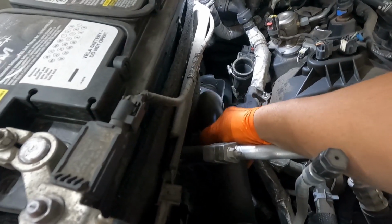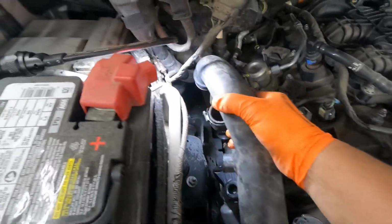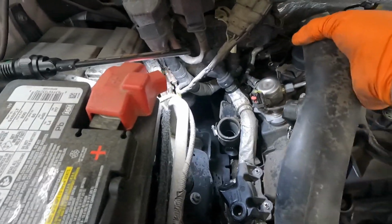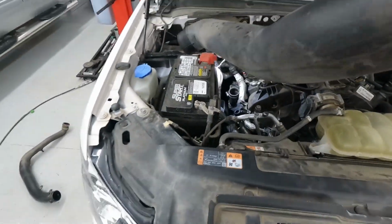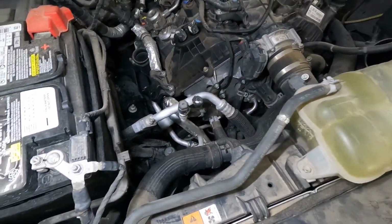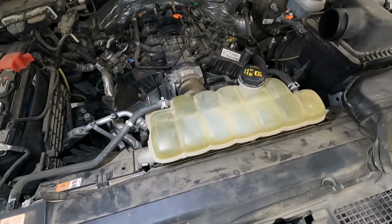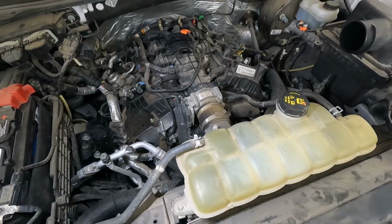There we go. I think it may actually go out under the car easier than through the top, but let's see. Okay. Now we'll come up through the top. Just rotate, twist, pull, and out she comes. Now we're starting to free up a lot of room in front of this engine. Still got a few more pipes to come apart, and then we're going to have to drain the coolant system and take those coolant pipes out of the way, and we'll be in business.